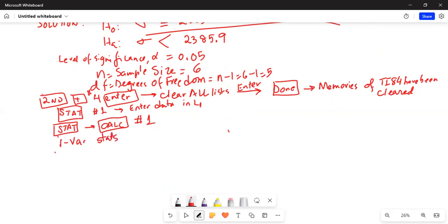Okay. First line is list, which is automatically set at L1. Second line is frequency list, and it should be empty. Nothing should be there. If there is something, you bring the cursor on the second line and hit the clear button, which is in the third row of the calculator. Bottom line, nothing on the right of the colon sign in the second line, which is frequency list. And then calculate. Put the cursor on calculate and hit enter.